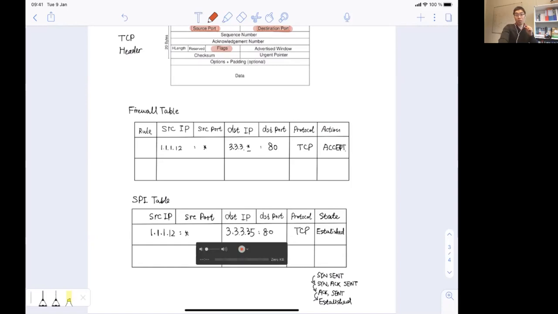Then it's like a ledger to write down the ongoing traffic's IP information and port information. And the firewall table is more static. Does it make sense to you?